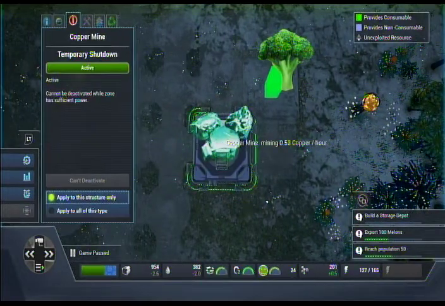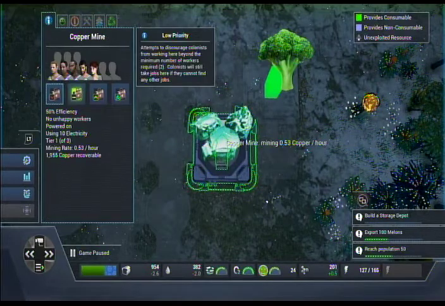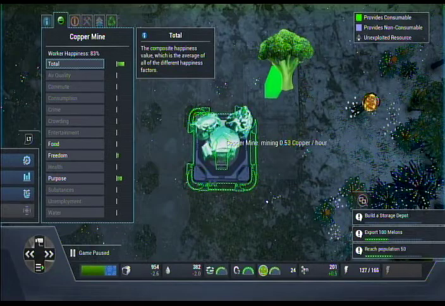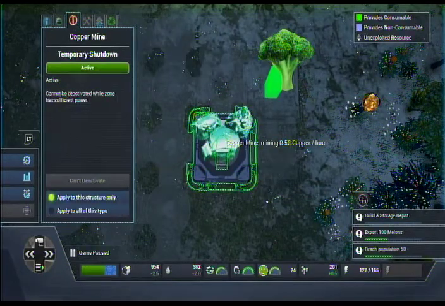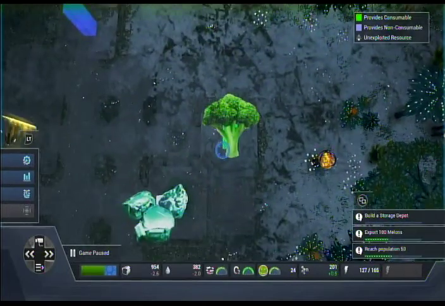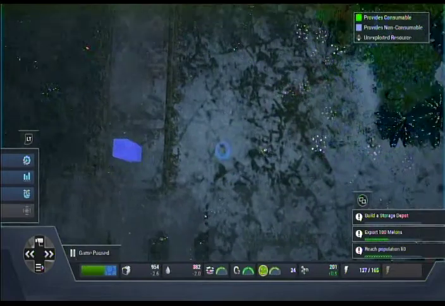Half a copper per hour. It's probably good enough as is. It's using electricity, of course. We have plenty of electricity right now. And they're happy. As they should be, because they're working close to home. They don't have to commute very far. And they're productive. Okay, farm, we'll get into that in a second.